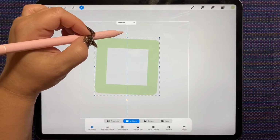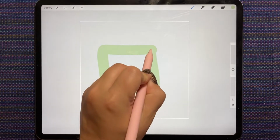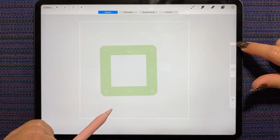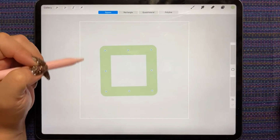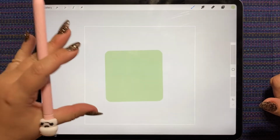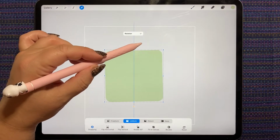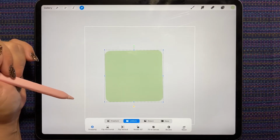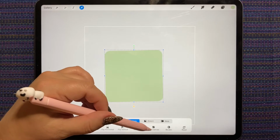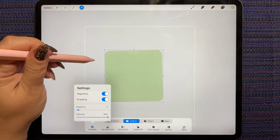So let's see if we can do this again and maybe make it not so crooked. Edit shape, square. As you can see, I had my pencil on the biggest size, which is making these nice round corners. It's just not straight. Let's fill in the hole there. I don't know how to make it straight. Fit to canvas doesn't do it. I have my snappings all on.